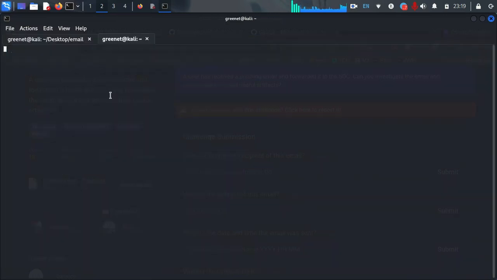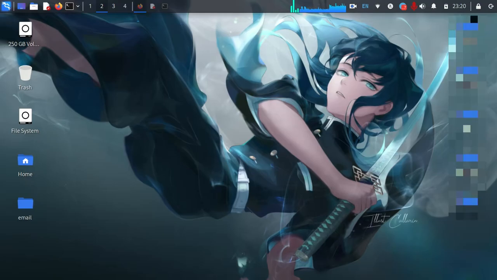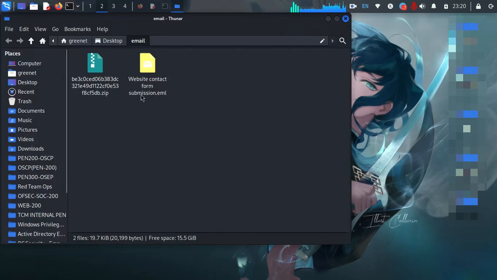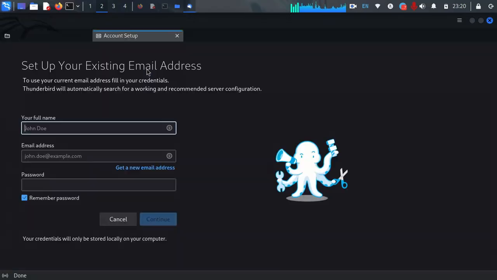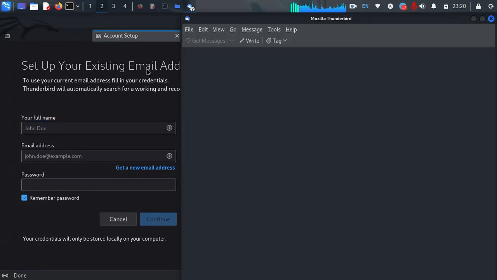So I'm going to press Ctrl Alt to open up another terminal. Here, this is where you have our email. This is our empty terminal. So I'm going to just minimize this. When we come here in our folder that we created, we have an EML file. I'm going to open this with Thunderbird, or when I double click on it, automatically it will open up with Thunderbird. So now we can start analyzing this file so that we can find the possible IOCs that may have led to compromising of our system.